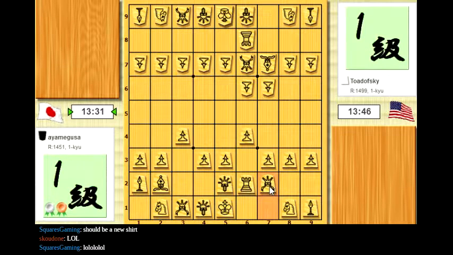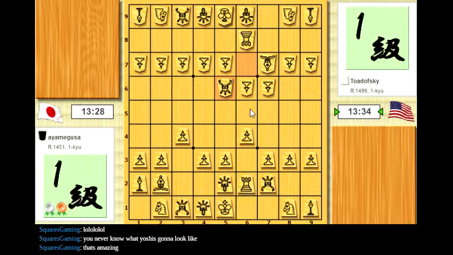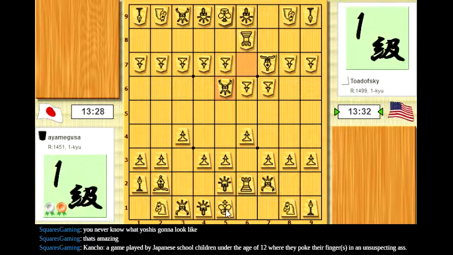Have I adequately confused my opponent? I hope so, because I have no idea what I'm doing. So if he also has no idea, then we might be on even ground. But I think he knows he's just going to push that center thing.